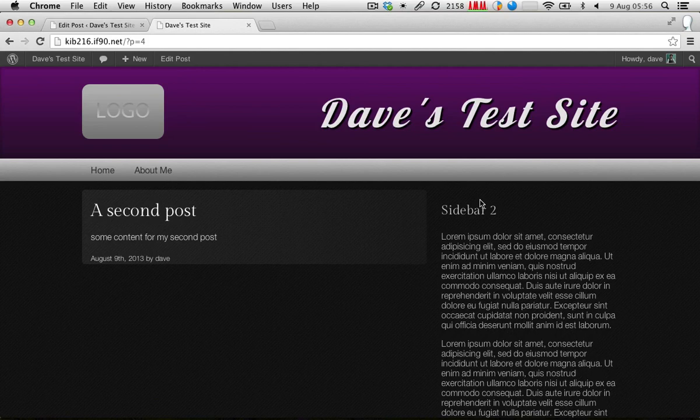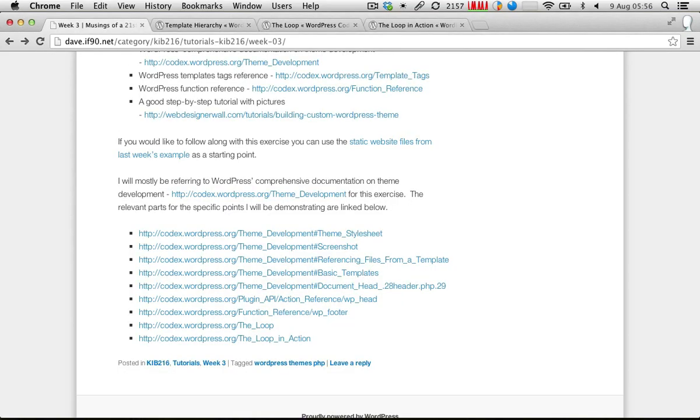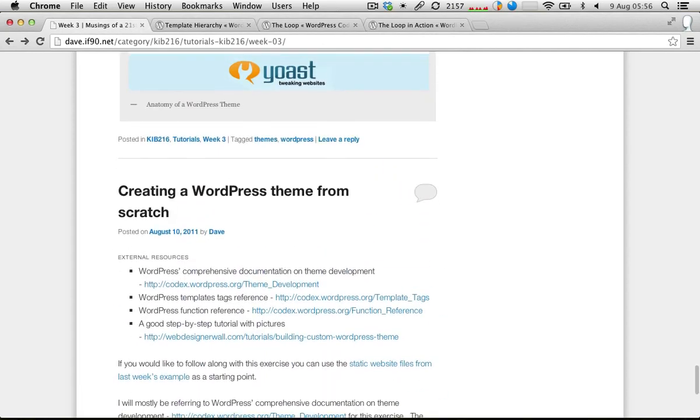As I said, I really do think it would be beneficial to go through this process, because it's obviously not going to sink in fully until you've actually done it. But I think it would be beneficial to go through this process at least once before you attempt it on your assignment, and I think you'll find the end quality of your assignment will be a lot better if you do that.